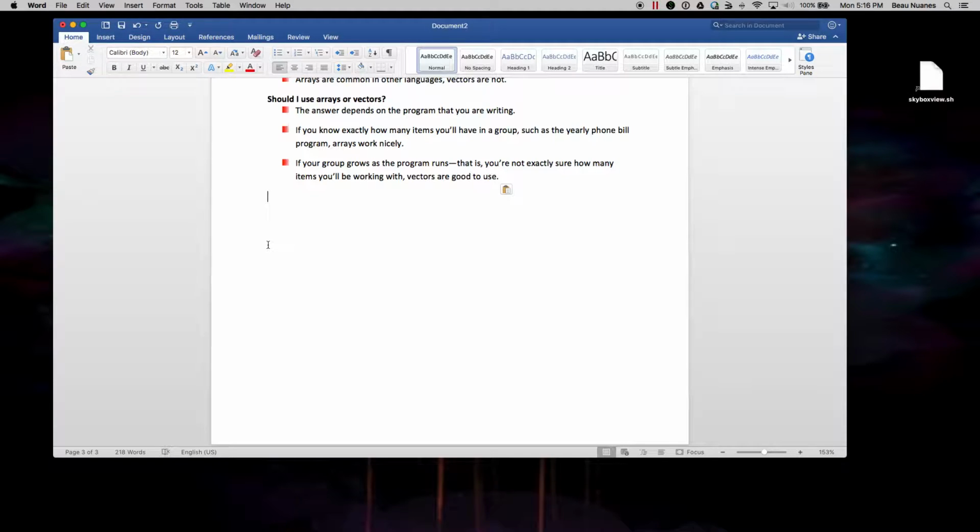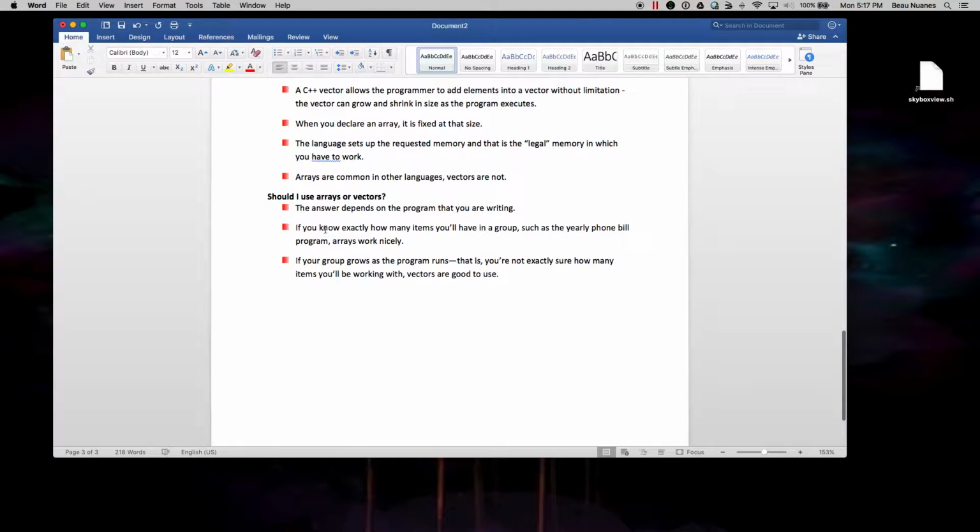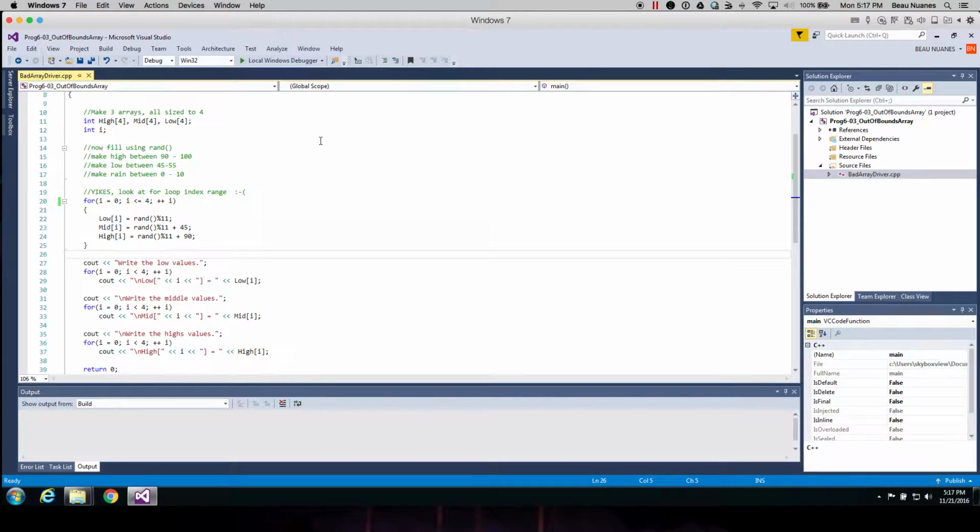And then the other thing is if you're considering doing a bunch of other programming languages, you might want to just start getting used to using arrays now. That's a personal preference for you, but like I said, arrays will exist in other languages and not in C++. So let's take a look at an example now. Our mid, high, low example.